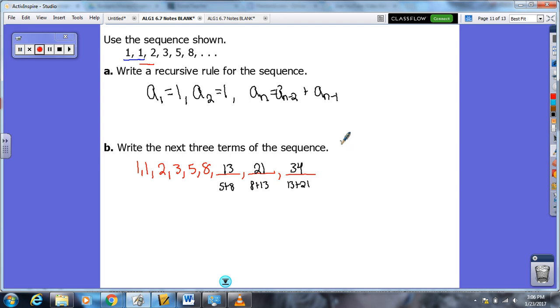Now I know this is really confusing. This is a much more advanced sequence, but it's definitely important that we're still exposed to it and try a few of them. There's not tons on your homework, but there are a couple so that you can try them out and just see how it goes.